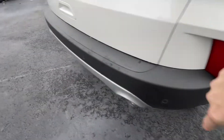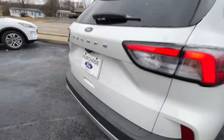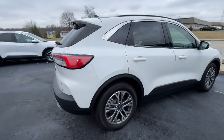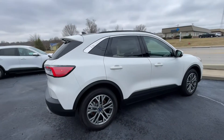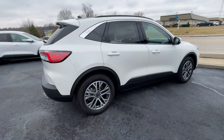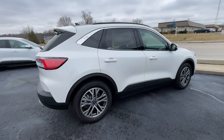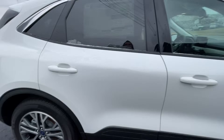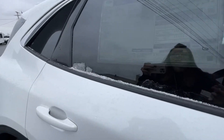We've got blind spot detection all the way around and dual exhaust. Something fun to know about Fords — if it has a certain sync system, you can program this vehicle to start every day. If you leave work at 7:30, you can set that up five days a week, or set it up in the afternoon right before you get in. Super great feature — I have it on mine.